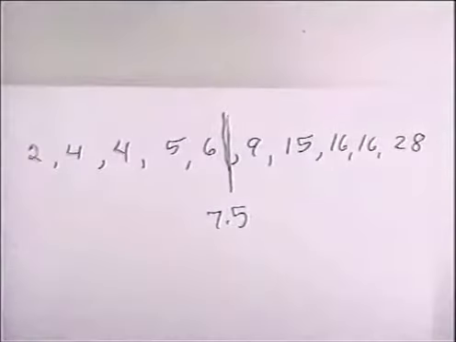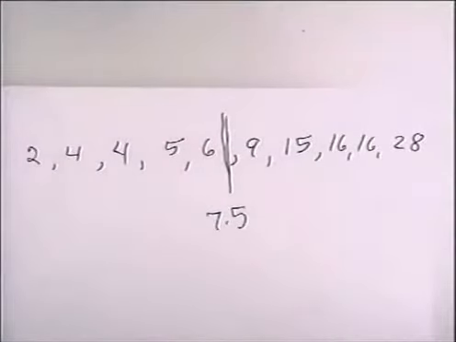We calculated that. Put them in order. There are 10 items. It's an even number, so we divide by 2, and it gives us the 5th and 6th items. The median is going to be between those. So the 5th item is 6. The 6th item is 9. You add those together and divide by 2 to get the value right in the middle of them. So 7.5 is the middle of that data. Do you notice that there are 5 items below that, 5 items above it?